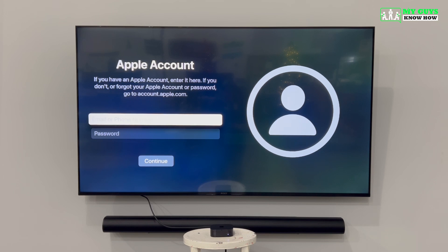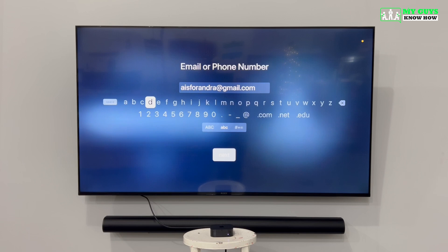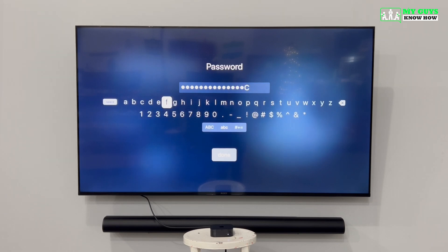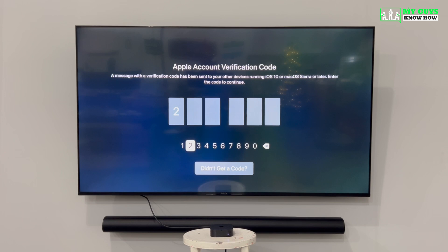On this page, you'll be able to sign into your iCloud account using your email and password. Select Email or Phone Number, then use the on-screen keyboard to type in your email or phone number associated with your iCloud account. You can also use the microphone button on the side of the remote to spell out your email address. When done, click Next, and then you'll be prompted to enter your password. You can type it manually or use the microphone button — be sure to specify whether letters are capital or lowercase. Once finished, select Continue to sign in. After signing in, you'll receive a two-step verification code on another Apple device; use the remote to enter that code. Once authenticated, you'll be signed in as the default user.